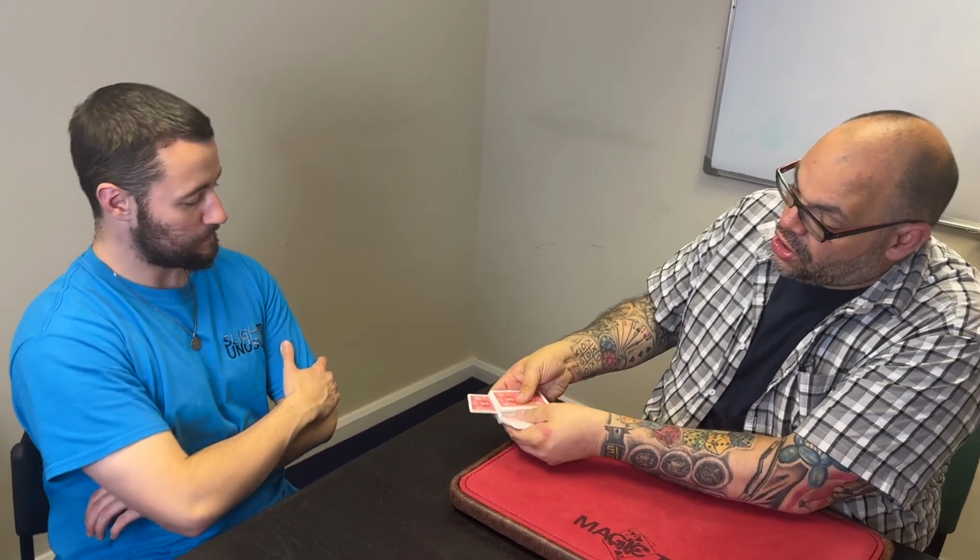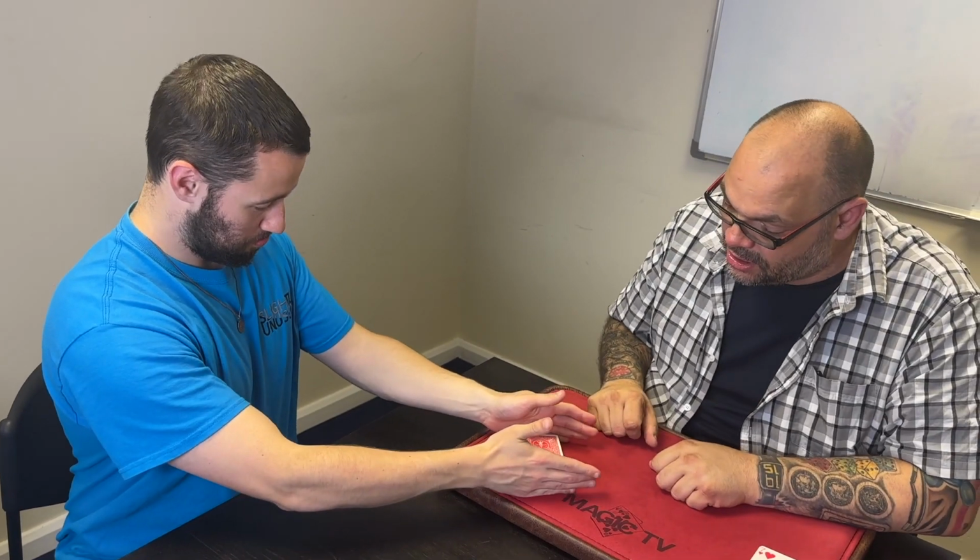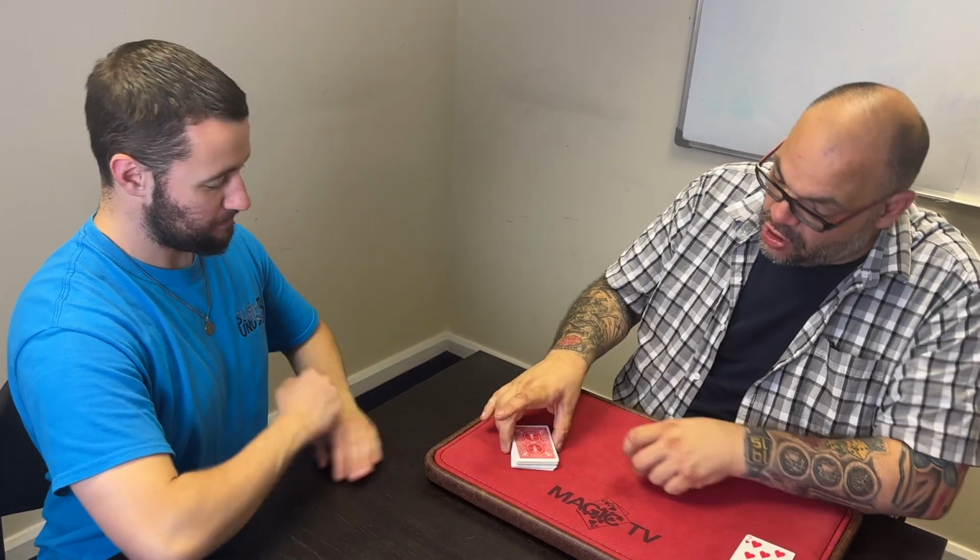Oh, there we go, it's kind of weird. Please remember the card. Everyone at home, remember the card. In fact, Jack, you can go one step further. You can push it in yourself if you want to, just square everything up. That would be good. Because I have no idea what your card is. I also don't know where it is, but you know what? I don't need to know where it is. Do you know why? Why?